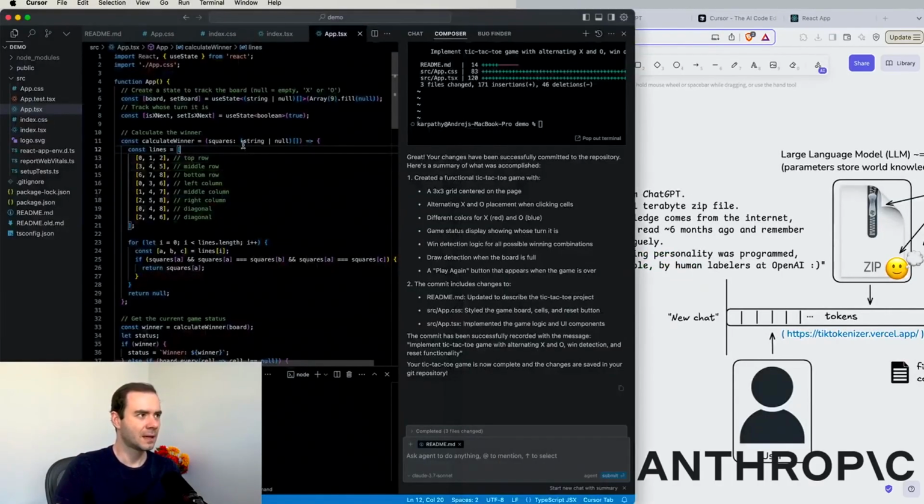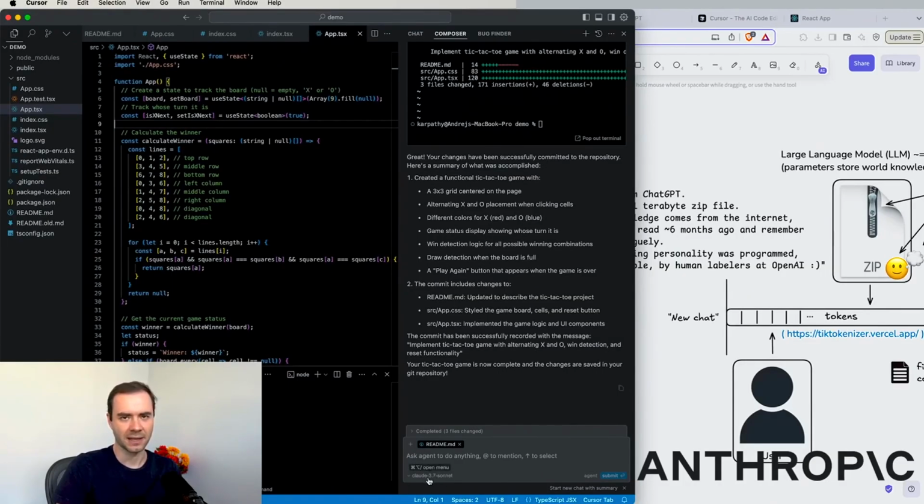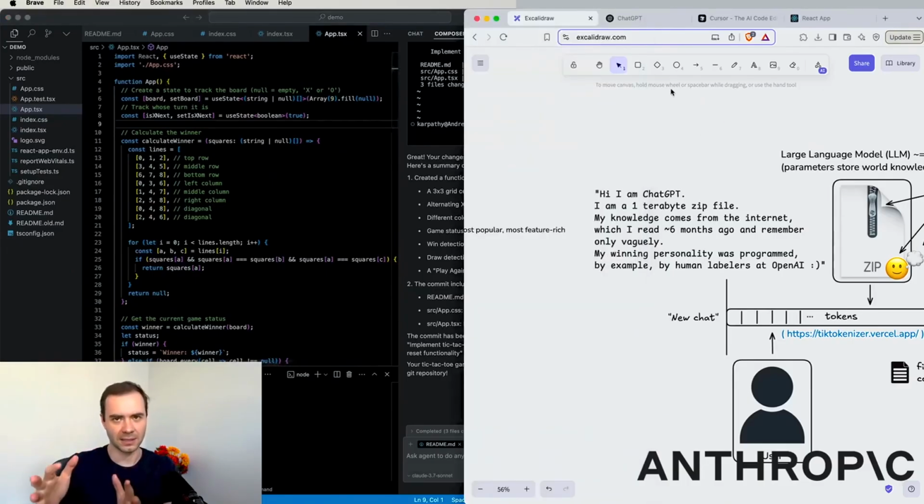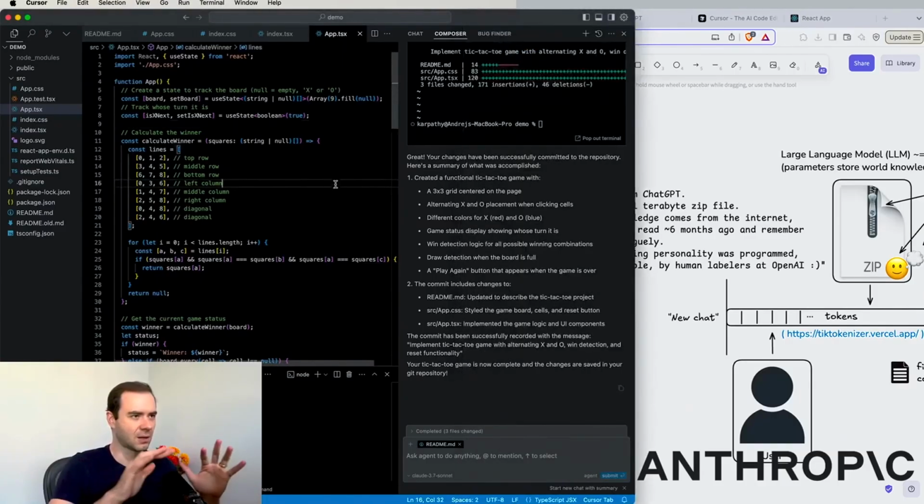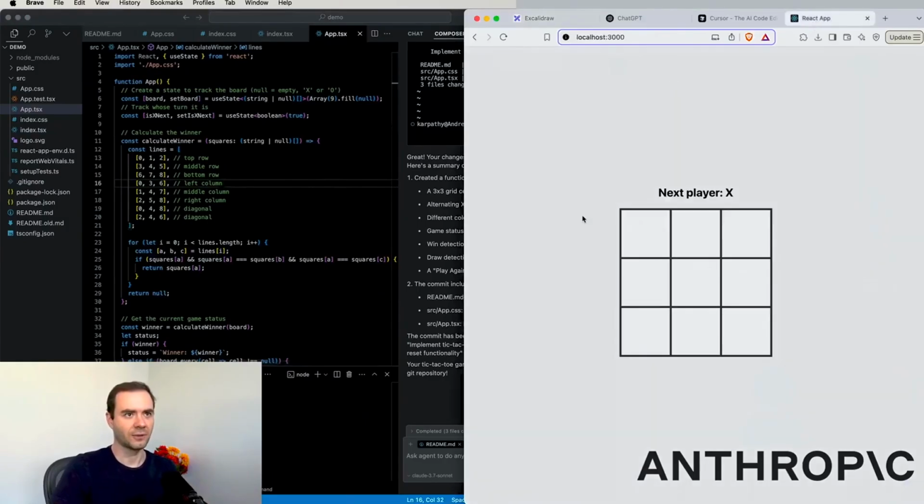Here I have a simple example of a React app that I built over a few minutes with Cursor. And under the hood, Cursor is using Claude 3.7 Sonnet. So under the hood, it is calling the API of Anthropic and asking Claude to do all of this stuff. But I don't have to manually go to Claude and copy paste chunks of code around. This program does that for me and has all of the context of the files in the directory and all this kind of stuff. So the app that I developed here is a very simple tic-tac-toe as an example.